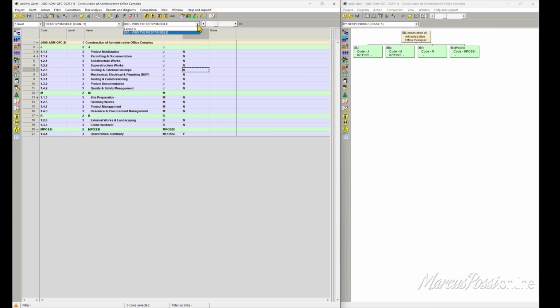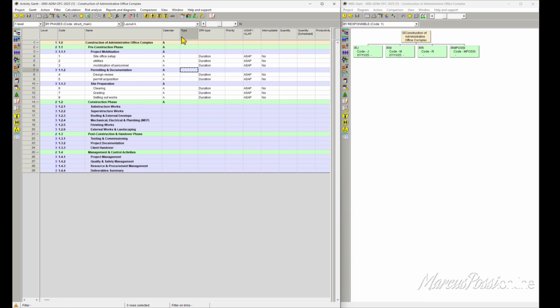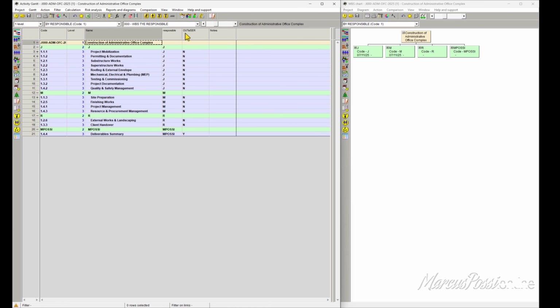If I select the original one, a lot of information, calendar type, age type, under Joseph's work breakdown structure. But if I decide to look to my WBS type by responsible, everything comes exactly as I defined.